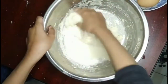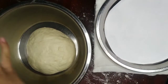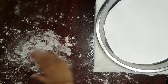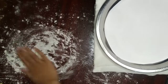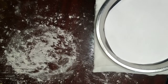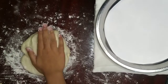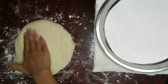After it is well mixed, you're going to put saran wrap on top and let it sit for an hour. After an hour, you're going to put flour on your surface. I put a layer of saran wrap on the table. After you're done putting flour on your surface, put flour on both of your hands and start patting the dough down until it is smooth and flat. Make sure it is round like a circle.